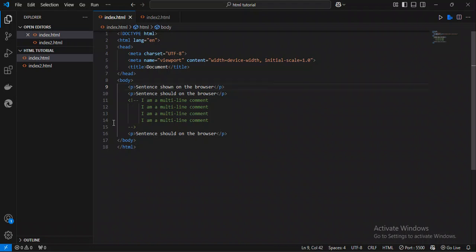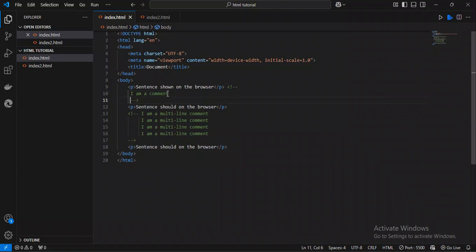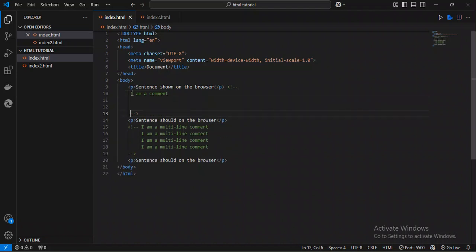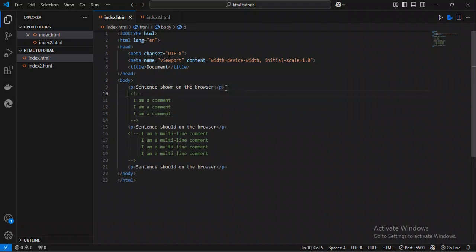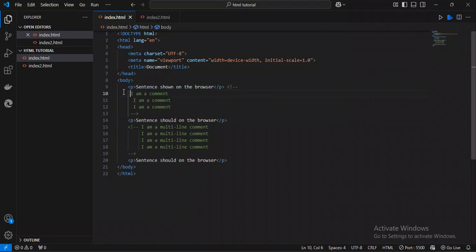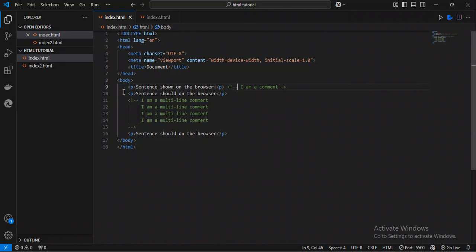If you want it to be multi-line, you just do the same thing and you just break it. If I bring this back and I break it and I break this, I can just simply copy this and I'll put it here. I'll put it here. Very simple. It's just like this. You just break it and you get what you want. Now I'm going to undo all of this. It's not needed. It's just all about comments.